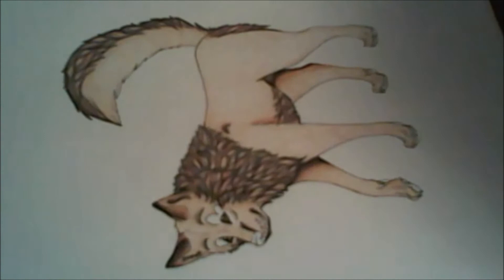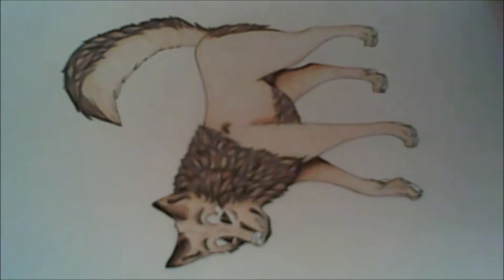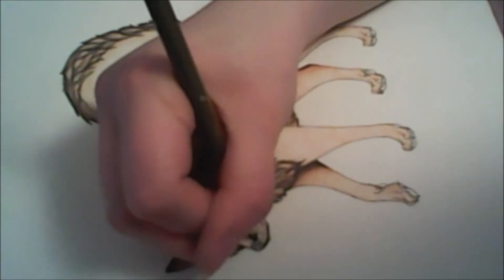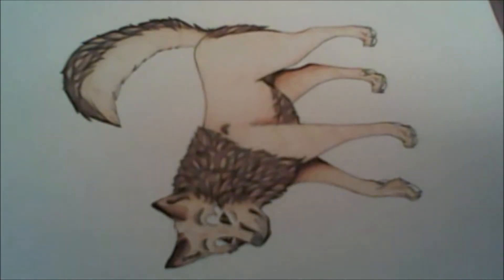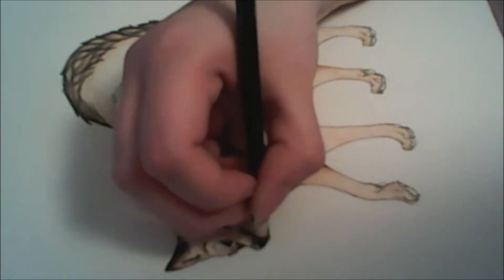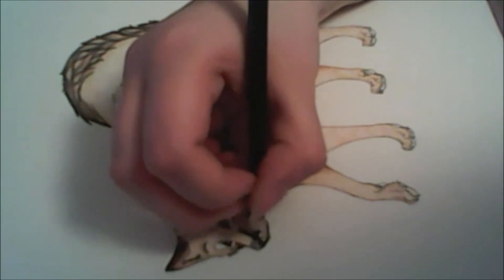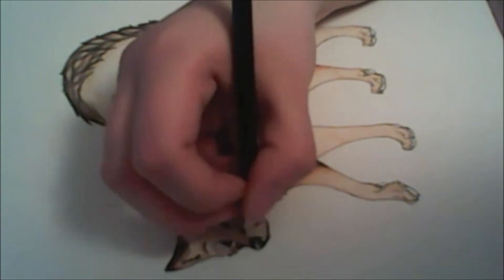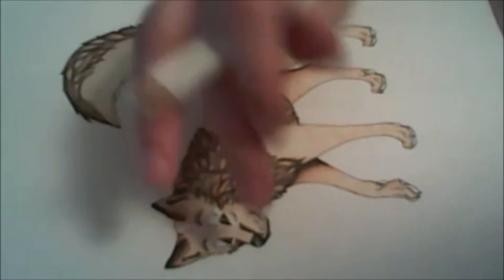For the nose I'm going to use a gray. It's interesting how I shade the nose actually. I use a light gray for the base color, then go back in with a darker gray and start shading in the parts where I want it to be darker, slash black. Then I go in with the black and use this gradient technique where I press hard and then slowly release the pressure into the other color. That's how I do the highlight on the nose.